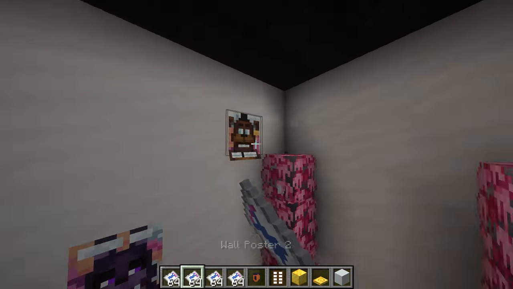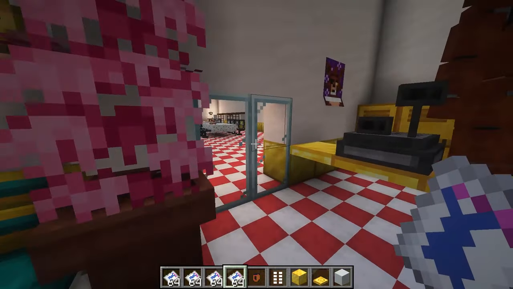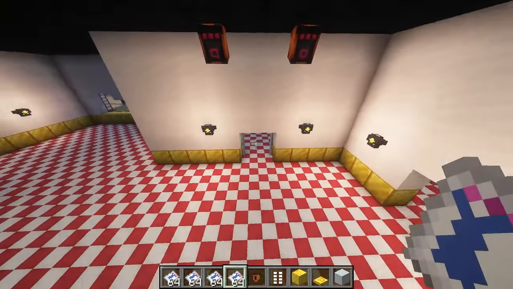I found something very cursed. What? Look, locker, trap door. Wait, that looks kind of good though. I don't know what you're talking about, bud. Maybe it looks good if you do it like this. Ooh. Now we've already finished the main area and the reception desk.